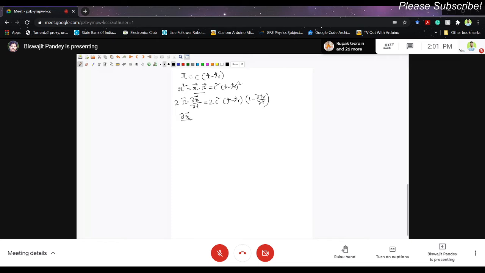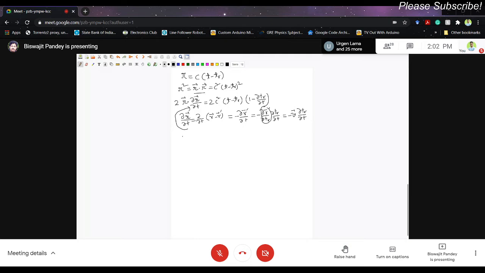What is curly r? Curly r is r minus r prime, and r prime is a fixed vector while this is changing. So this will be minus of del r prime del t. What is del r prime? r prime is a function of tr. So I write minus del r prime del tr into del tr del t. And what is this? This is velocity, minus of v del tr del t. Let us plug this in here.